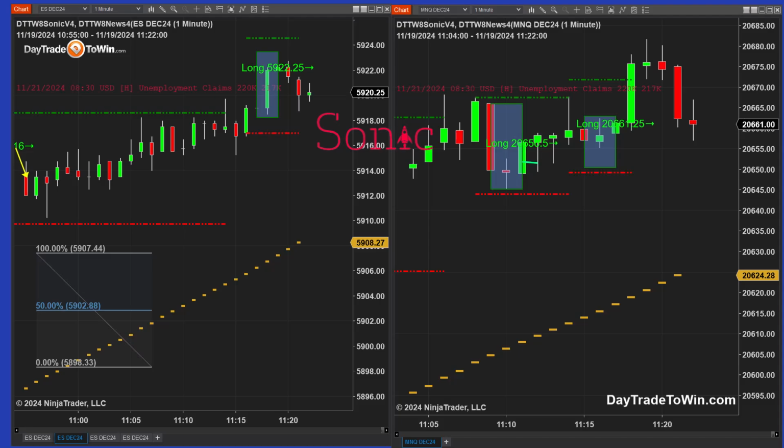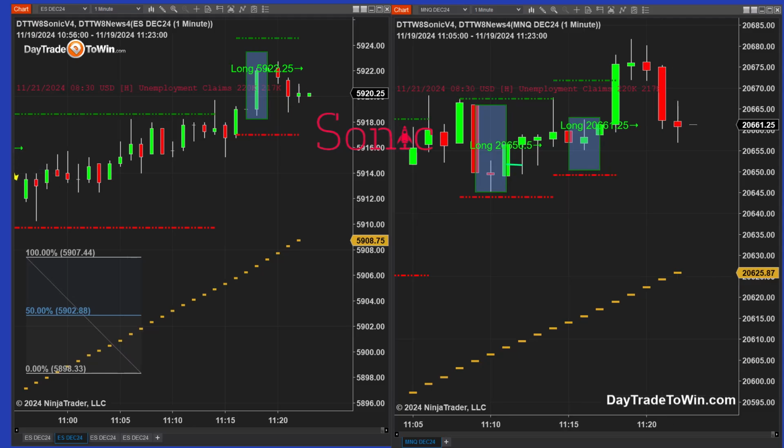So if this is a roadmap and it's telling you to go short and the Sonic is telling you to go long, we really don't know which one's going to be correct. Give it a minute, wait until it realizes what it wants to do, or stay out completely. That's for Adam. Let me take a look here.